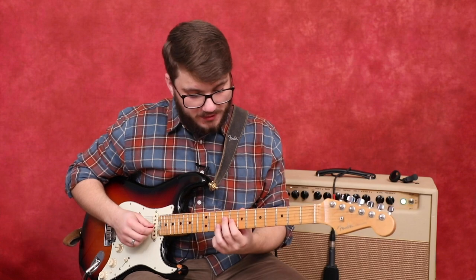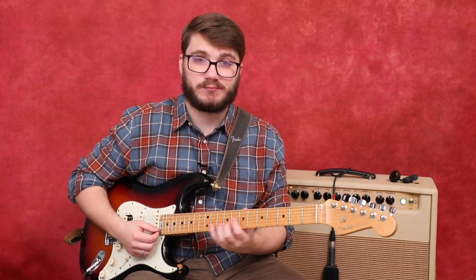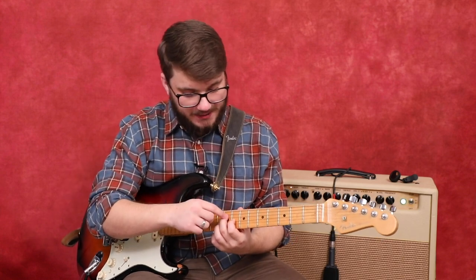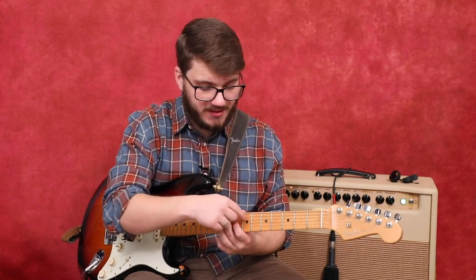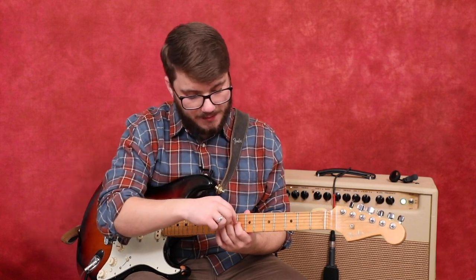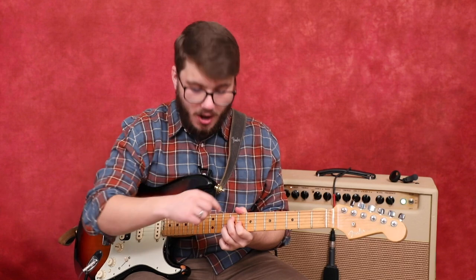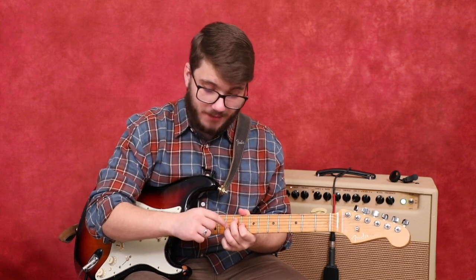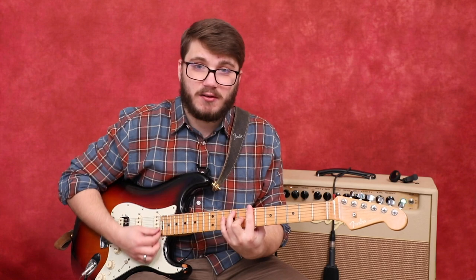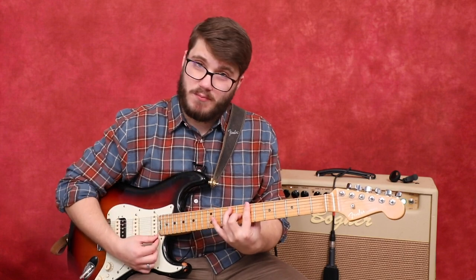So all we're doing is we're keeping the same shape and moving it around this E box. So what I'm doing here is I am planting my middle finger on the 3rd, 5th, 7th, 9th fret D string. And then I am taking my index finger on the 8th fret G string, on the 10th fret B string, I'm taking my ring finger and making almost like this triangle shape. Now all you're playing is just a B7 chord. So you could do, move it up, back down.